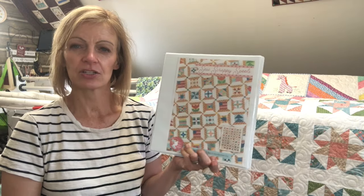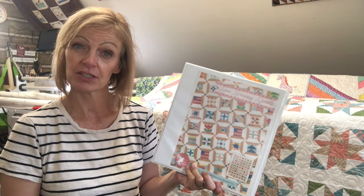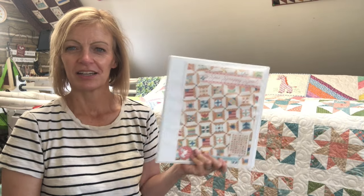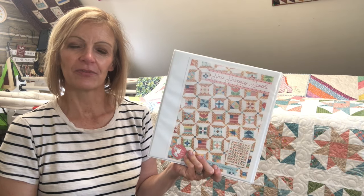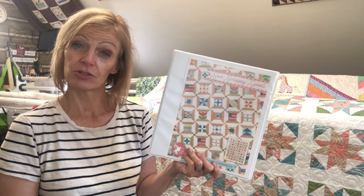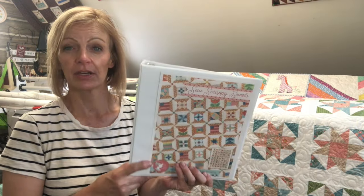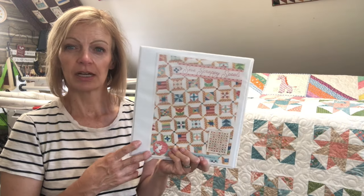So let's start with So Scrappy Spools. I've been sharing my updates on this. Actually, last week I shared my August blocks, and I do have my September blocks done. And it's not even the end of September. I'm so excited. This is a pattern available on the Fat Quarter Shop, and they are hosting this sew along for the year. So it should be really easy to keep up with, and actually if you're just starting, you shouldn't have any trouble catching up.